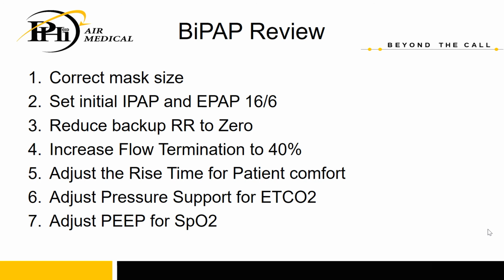And then once we get the mask on the patient, we're going to adjust that rise time to really tailor to their comfort. Do they feel like they're getting hit in the face with hurricane force winds, or do they want the air super fast and a little bit faster than what the ventilator might default to? And then after that, we're going to adjust our pressure support and then our PEEP and FiO2 in order to attain our end-tidal CO2 and our SpO2 goals.